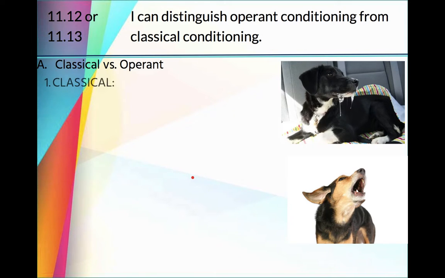First, with classical versus operant, let's take a look at classical. Classical conditioning is going to depend on respondent behavior. And what I'd like you to add here, I didn't add it in and I need to, is that respondent behavior is an involuntary response. Something that is an involuntary response is going to be something physiological. In this case, a dog drooling. A dog can't control its drool.